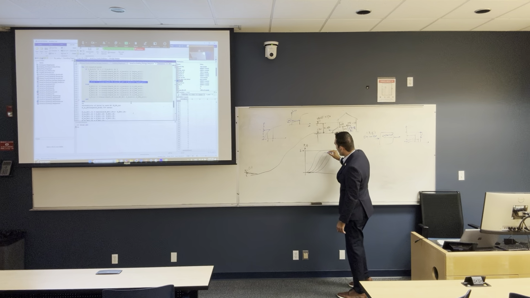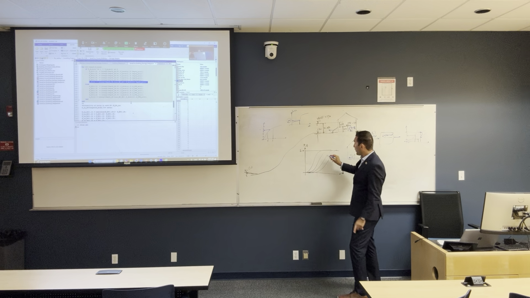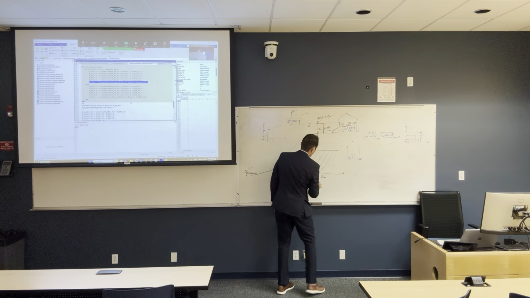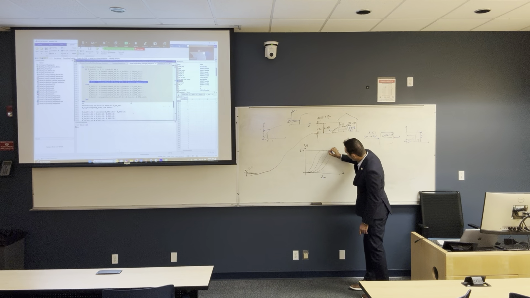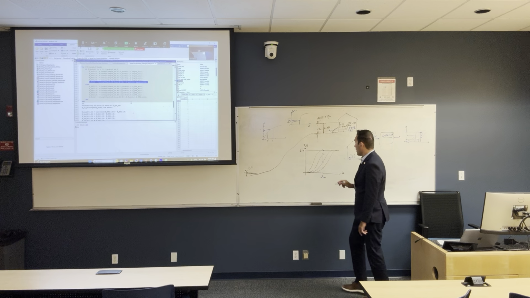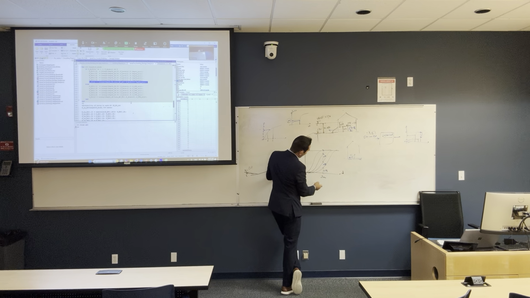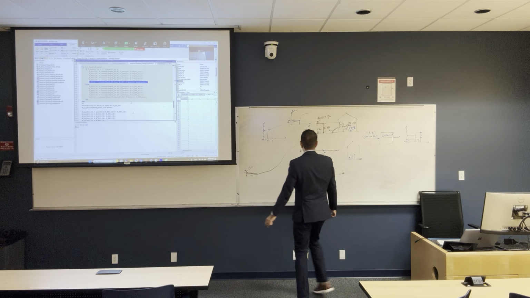Let's say building number 8 is exposed to a flood depth of 3 meters or 2 meters, right? So I'm going to calculate what is this value, what is this value, and so on. Let's say the values were 0.4, 0.35, 0.15, and 0.1. All right?